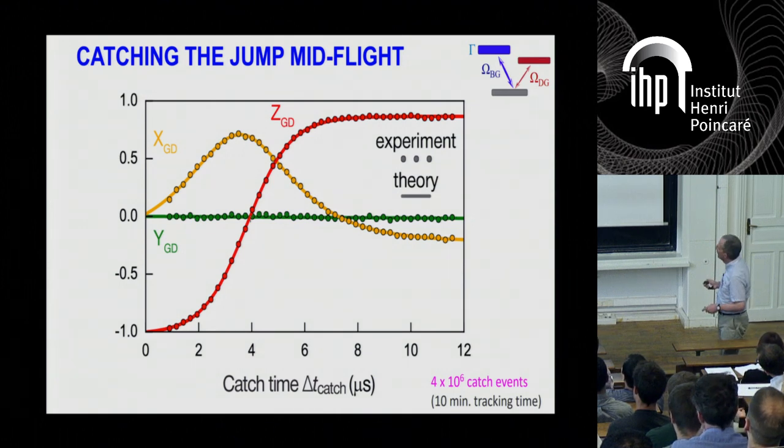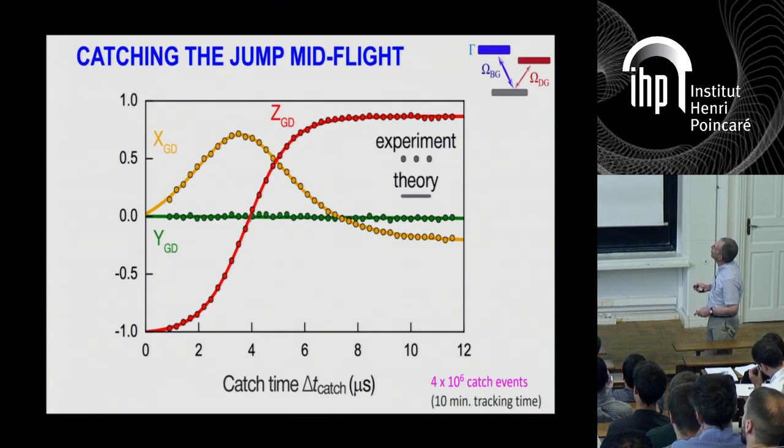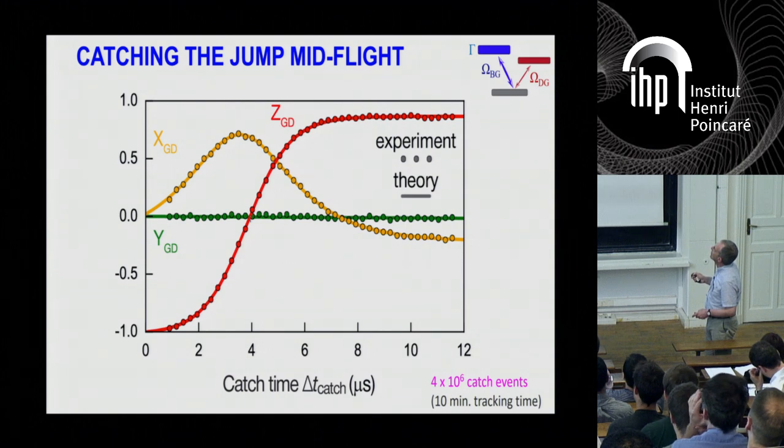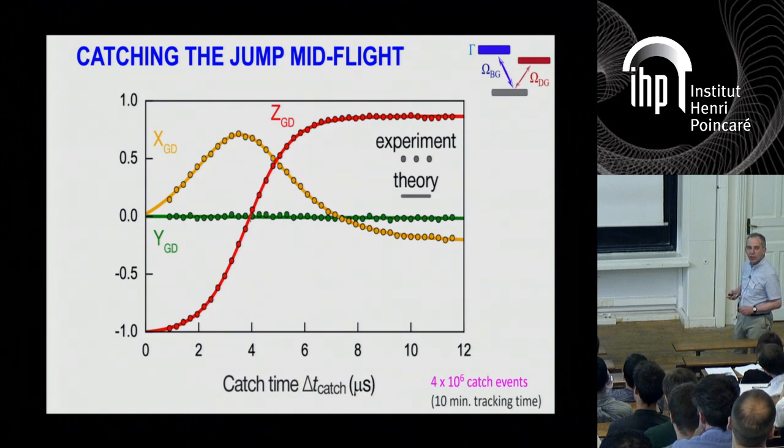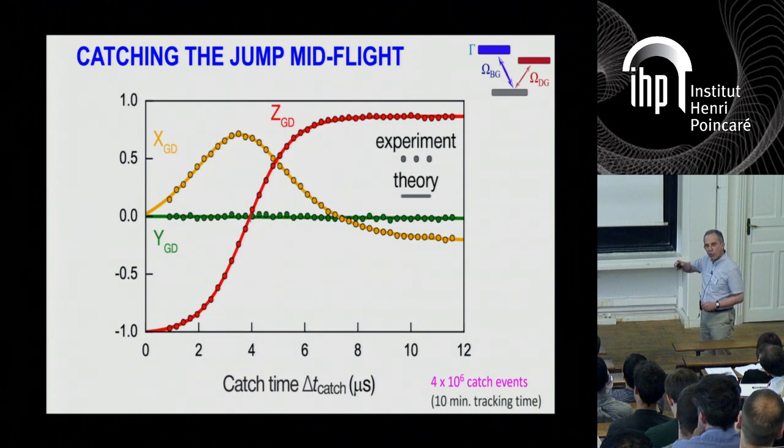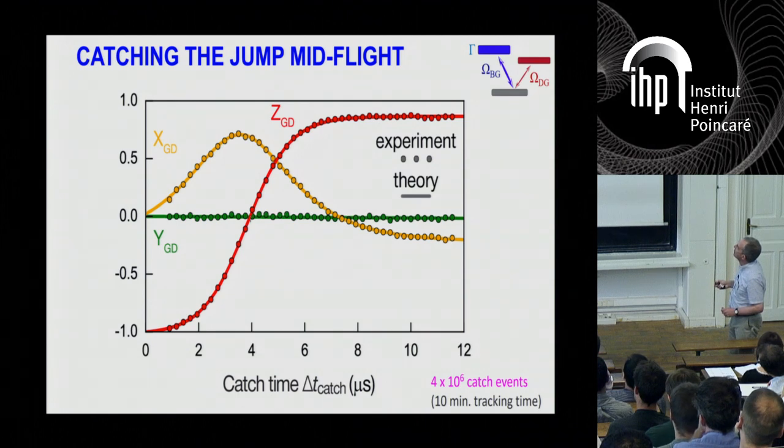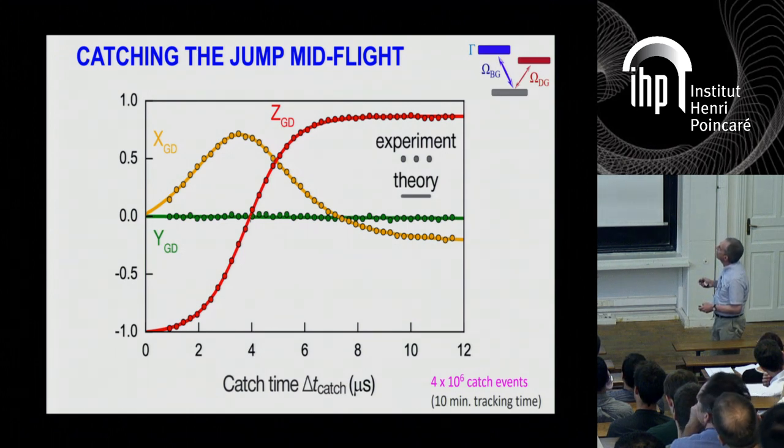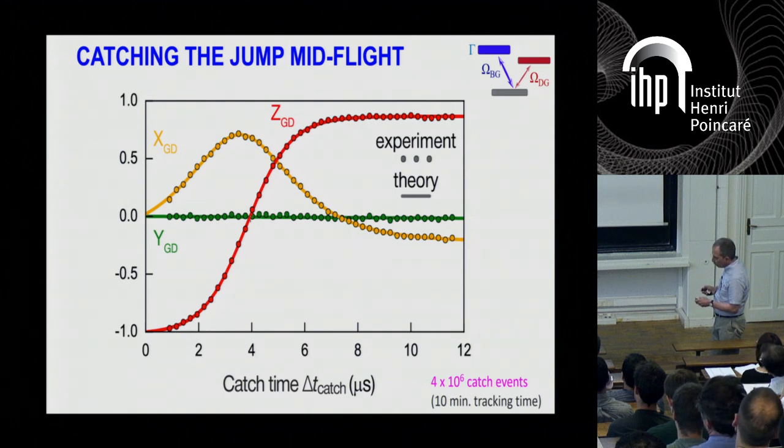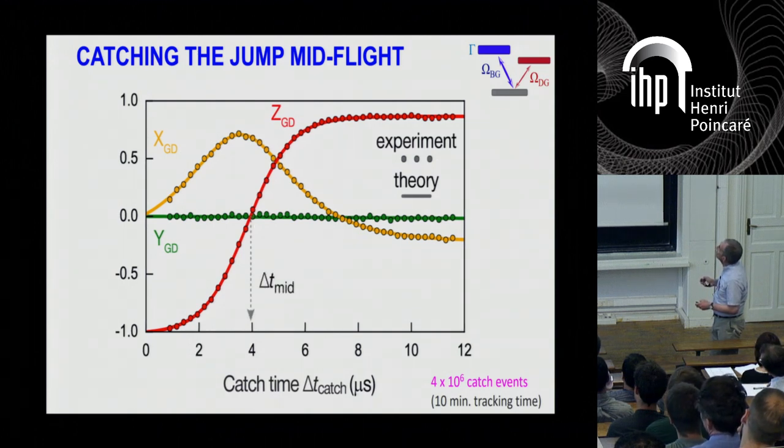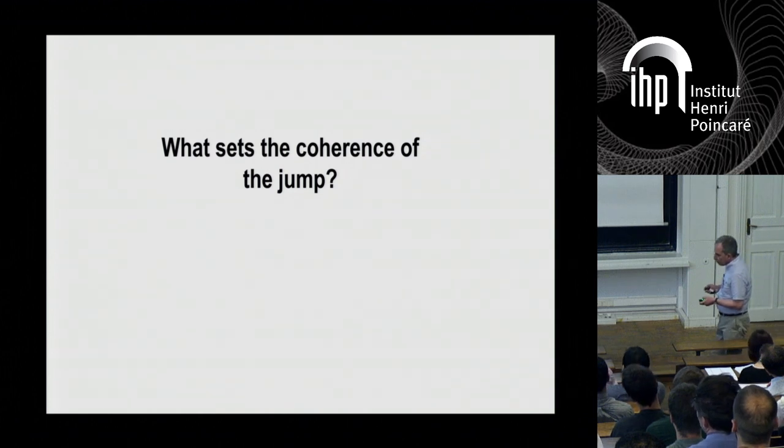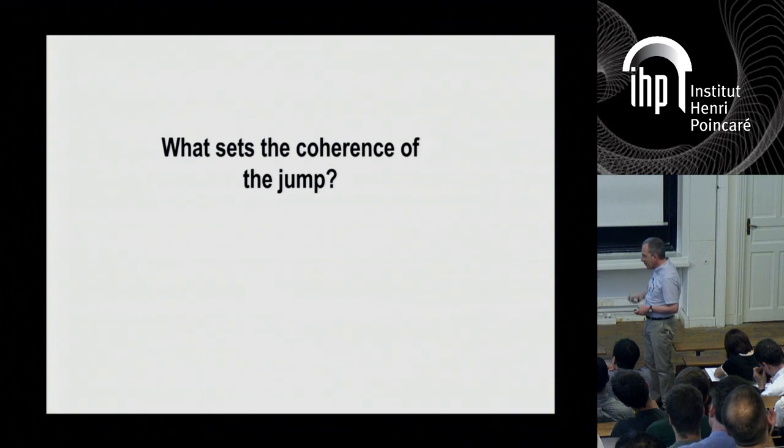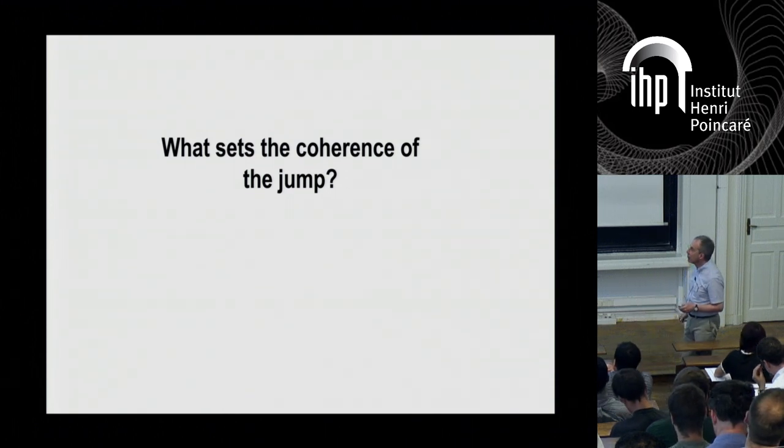Which, by the way, is given by your tangent function. So the evolution of the system under observation has nothing to do with the normal Rabi evolution. It is actually governed by a totally different function, which is much faster. But yes, what determines this coherence? There is this midpoint here. We have this superposition of state, and we need to do complementary experiments to essentially pinpoint the origin of this coherence. So this is the more advanced protocol.